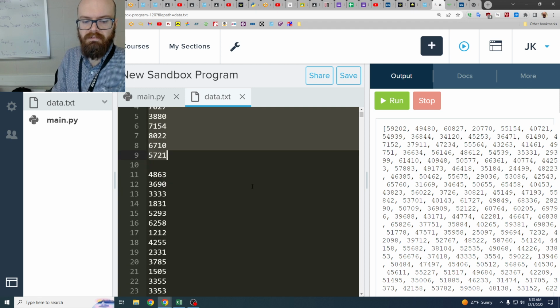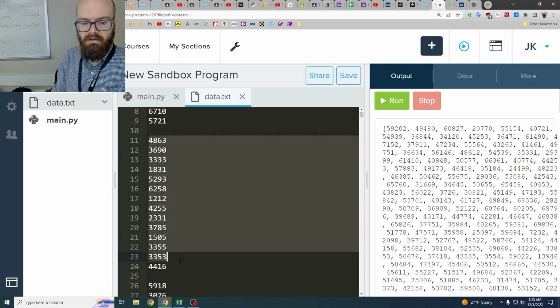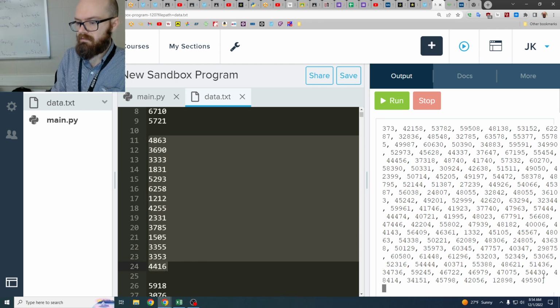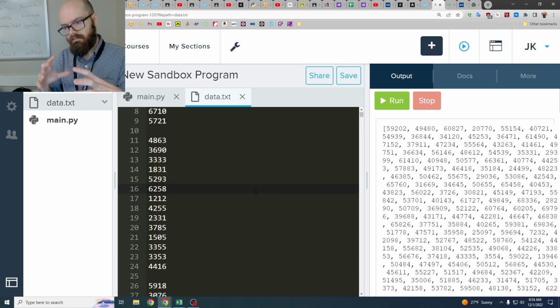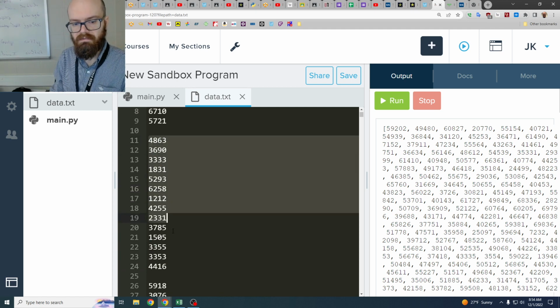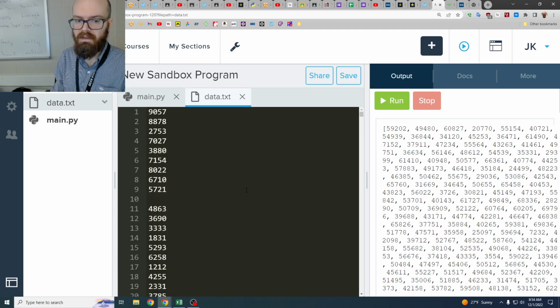And this 49480 is all of these added up. So the list has a lot fewer items because it's packing in the ones that are for a single elf. So this guy has a lot of items that add up to 49480. And this guy has not quite as many, but they're bigger, so it adds up to 59202.